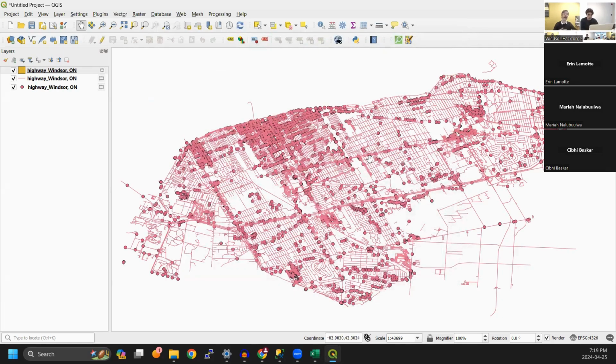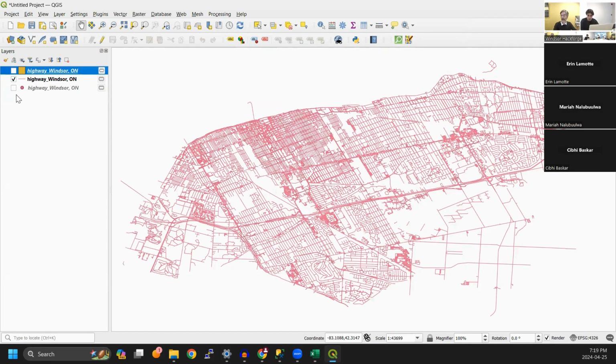Okay, so this is one way to get base map data. What it's done is it's brought in 3 layers, one layer for multi-polygons, one layer for points, and one layer for lines and line strings. So in our case, if we were visualizing on a street map of Windsor, we would want to look at something like that.